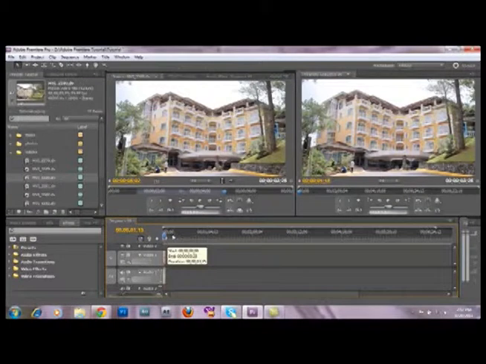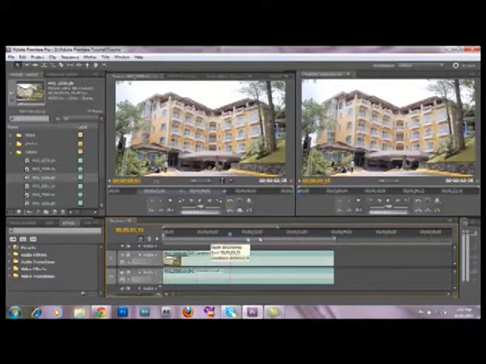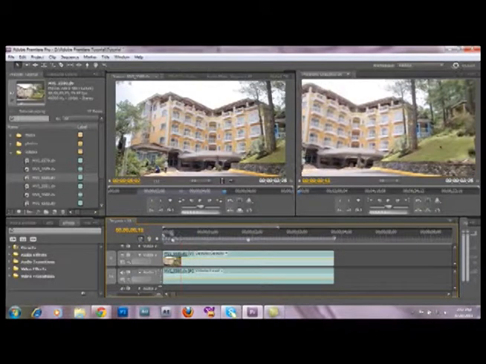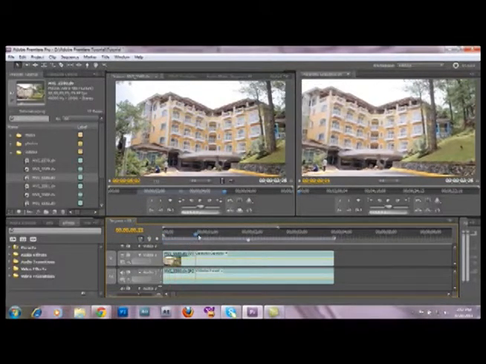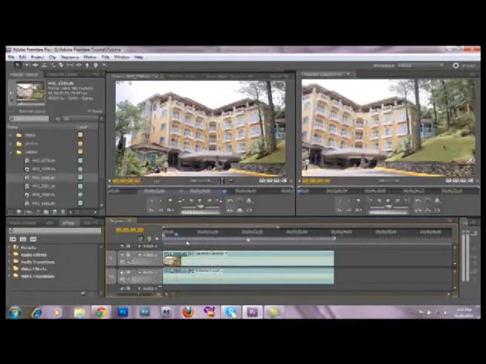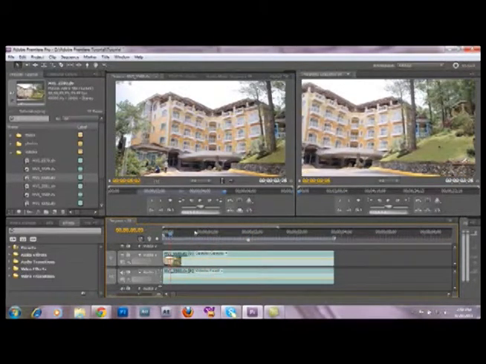Let me just zoom that out by pressing plus sign. Alright, so as I do, you can see that this video can now be shown here in the program monitor.